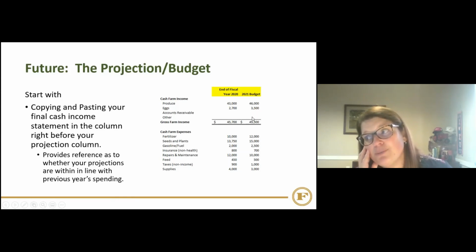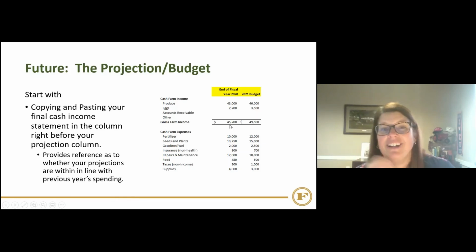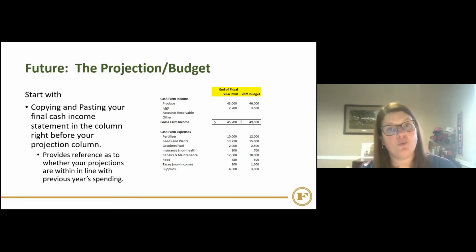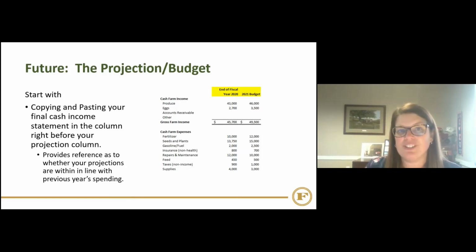If TLC Farms were going to come in here and double their income, they're that optimistic, and they're one of my customers, I would need to say, okay, what changed in your operation from last year to this year? Did you pick up more acres, or do you have a contract with a local restaurant that's going to cause you to double? There's a lot of things you can't predict in farming. You have to do your best to budget, but make sure it's realistic. Otherwise, it's not a tool for you. It's not going to be any use to you.